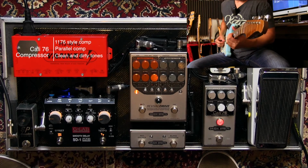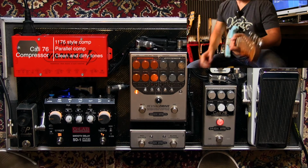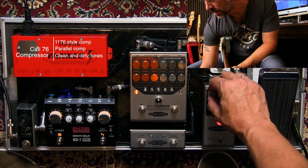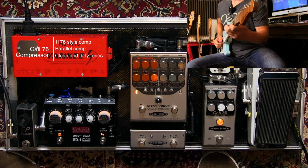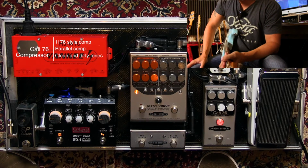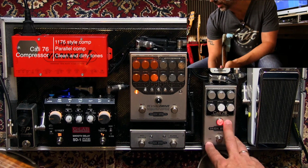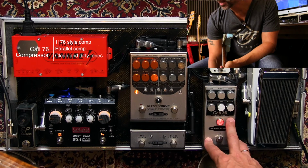Turn off the delay. I miss having the dry blended in. So it's kind of like a parallel compression, and the sound of it is just great. And this tone right here is my sound.